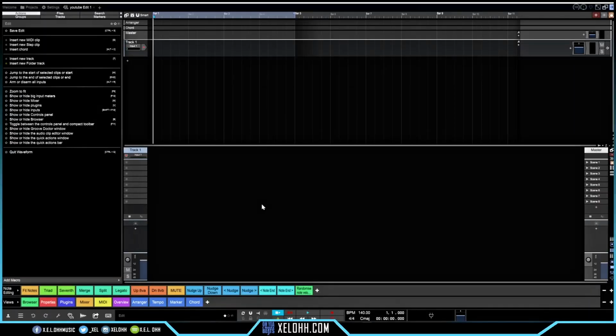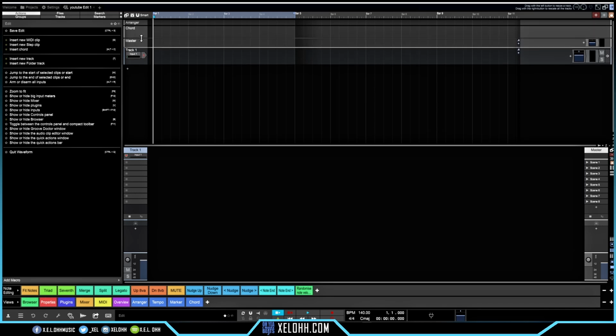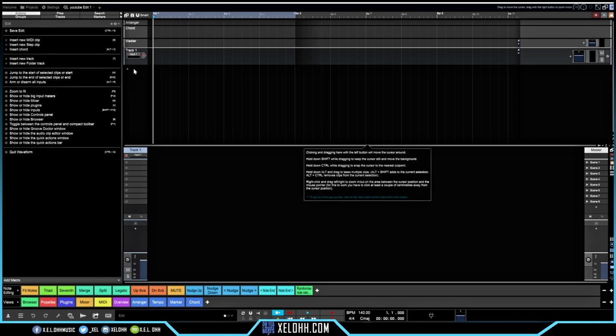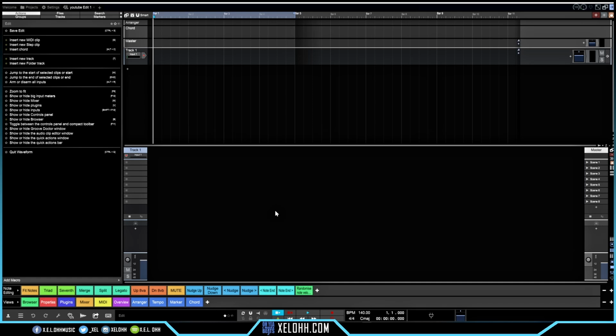All right, so here we are in Traction Waveform, and what both of these DAWs have the option to do is create a template, so you can kind of work your way through the templates on here, which is really cool. They do both have arrangers. This one actually has a chord generator, so you can actually generate chords really easy inside of Traction Waveform. I would definitely have to give them the upper hand when it comes to that. The workflow inside of Traction is not as good as Cakewalk to me. That's just my personal opinion.